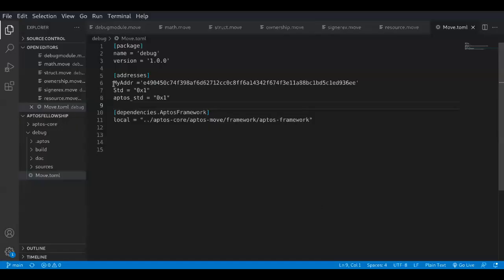Give me a second. Where is our screen? Okay. So if you can see here, we have these addresses that we are defining. You can just copy paste this much. I just modified the address here with the one that I got from my terminal command. I've also defined the standard libraries here, 0x1, that will be used for debug and all. So you can use a similar notation. And this chunk of stuff you can just copy and paste.